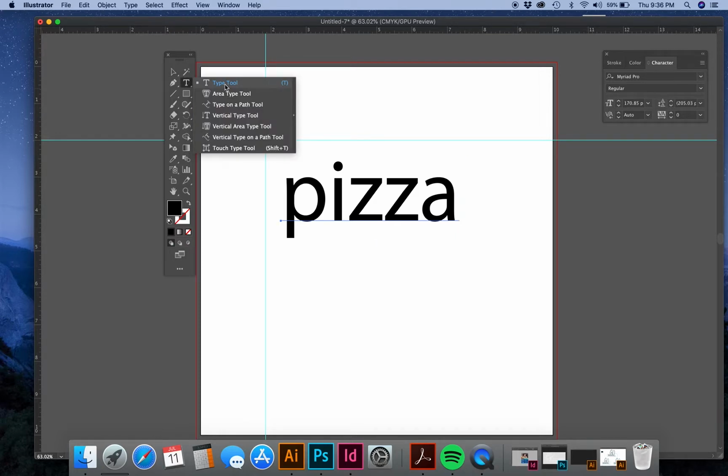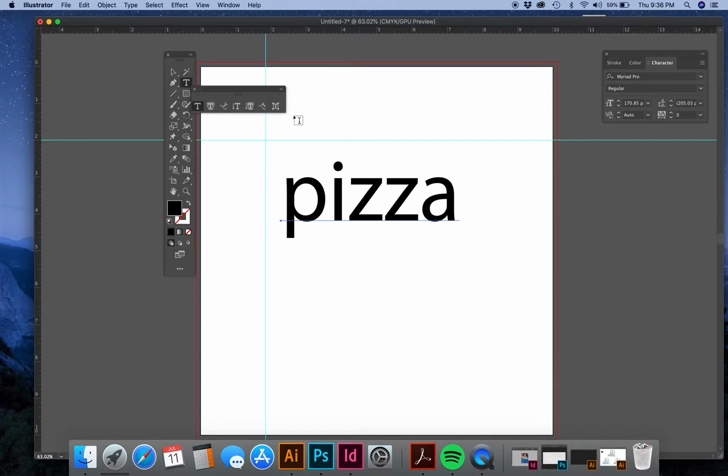The thing in Illustrator that you need to think about is, I'm not going to say they dumb it down, but I think they really try to make it in as easiest terms as possible. They really try to make it user friendly. So if you don't know what something is, just hover your cursor over the button and it's going to tell you exactly what it is. So this is the type tool.